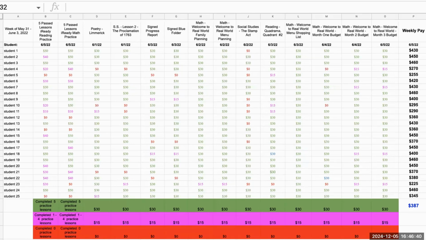And then as a teacher, I could start seeing trends. Oh, I didn't do very well on that socialized stamp bag. Maybe I need to go back and reteach it, because look at all the kids that are red. So it was a good accountability system. I'd always tell the kids, hey, you want to be boring, lots of green.